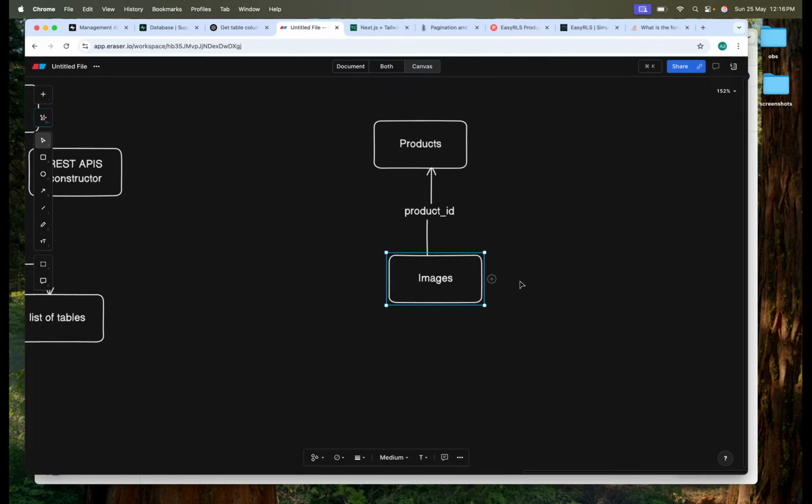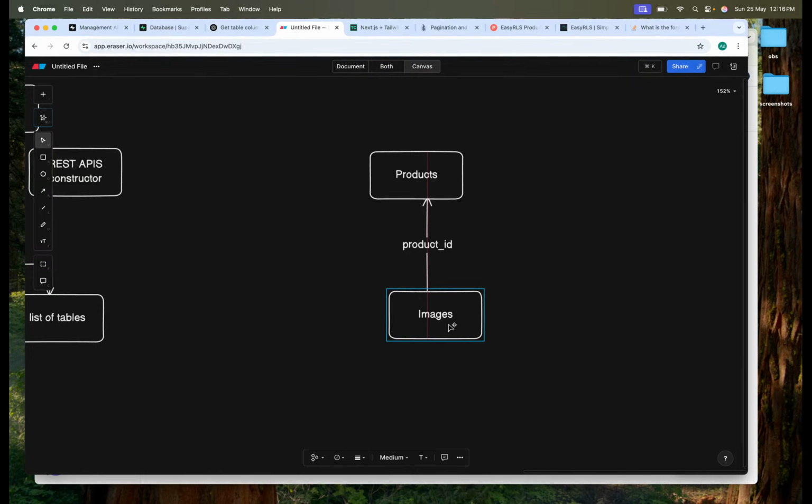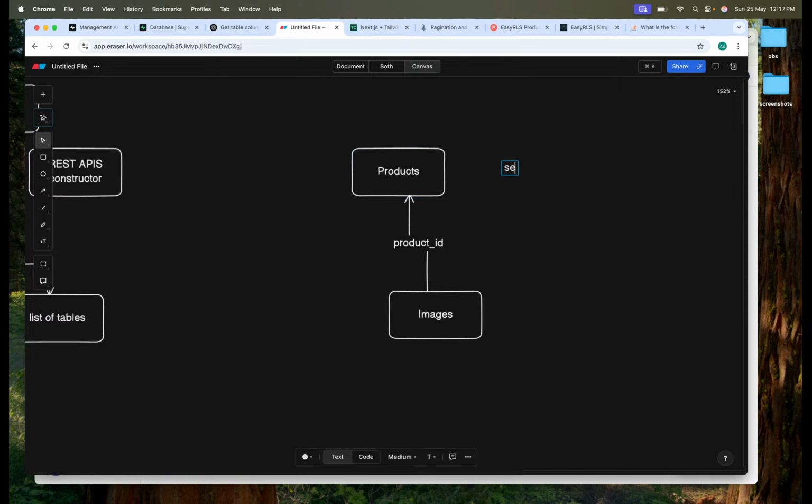So now if we see it in the way we fetch for products, we should be getting the images. What we have right now is we can add some column filtering in the products, like select for the products. We want to select id, name, etc. So now we want to just add, like this is the current version we have, select equal to star. We want a version where we can just append the table name.